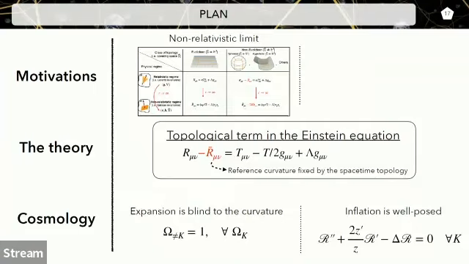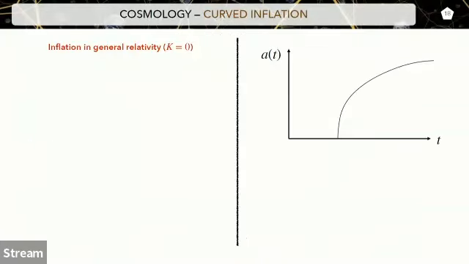So now if we come back to theory, but still staying in cosmology, we can have a look at inflation, and we'll see that there is a really beautiful result that appears: if we do inflation in the context of this theory, while having some special curvature, then inflation is basically well-posed and behaves better than if we would do it in general relativity. So to understand this, let's talk about just the basics of inflation.